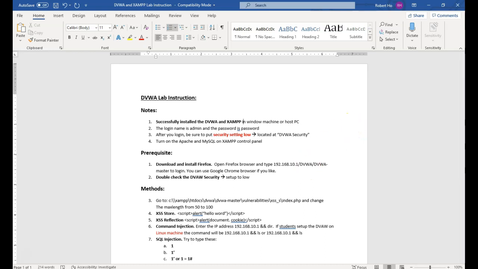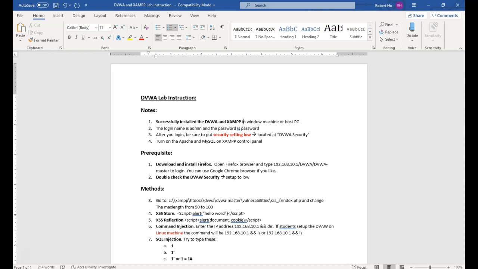I don't know if you guys have done this before. If you did not set up this lab, then you need to do last week's assignment first, then complete the lab this week. All right, so let me show you how to set it up.